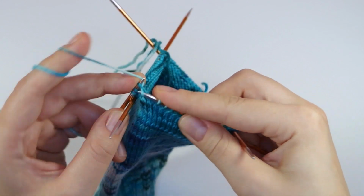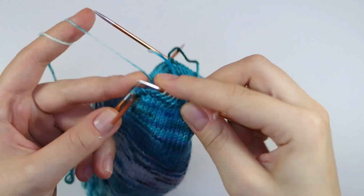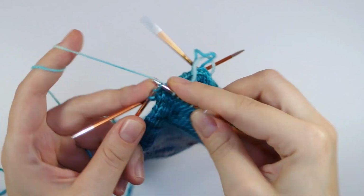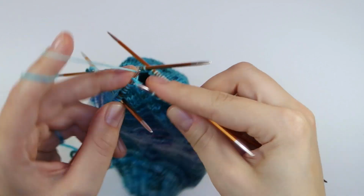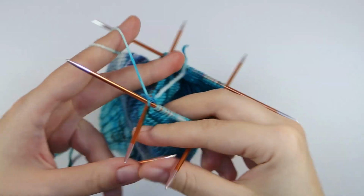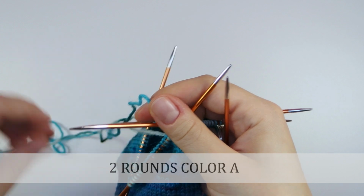This is a bit boring, so I'm speeding this up. Next, we change back to color A. So pick up the other strand and knit two rounds of color A.